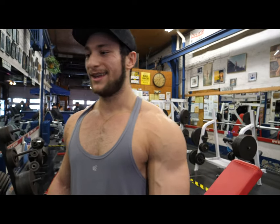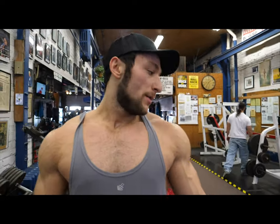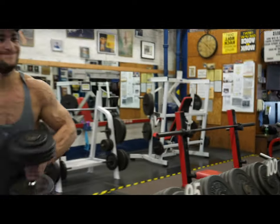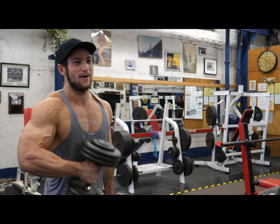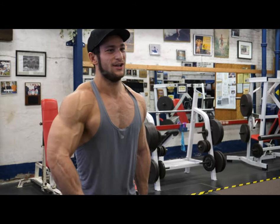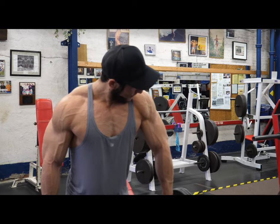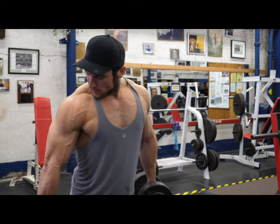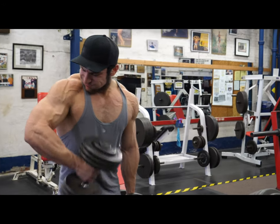Basically every single arm movement that I do, except for one at the end, they're supersets. I have two different supersets. Then I do one just bicep exercise because my biceps are lacking a little bit. Then I do two drop sets, one for biceps, one for triceps, forearms, and we're done. Easy work. My arms aren't a total weak point on my body. They're not terrible. Not great, not terrible, but they're good enough.